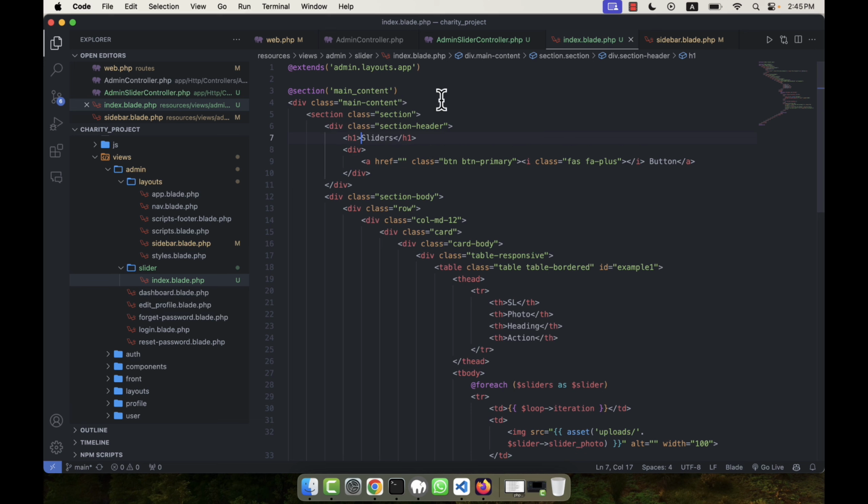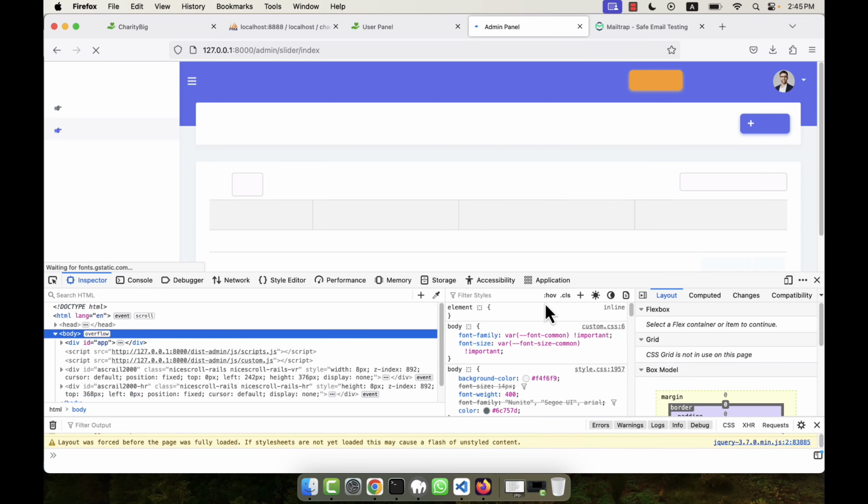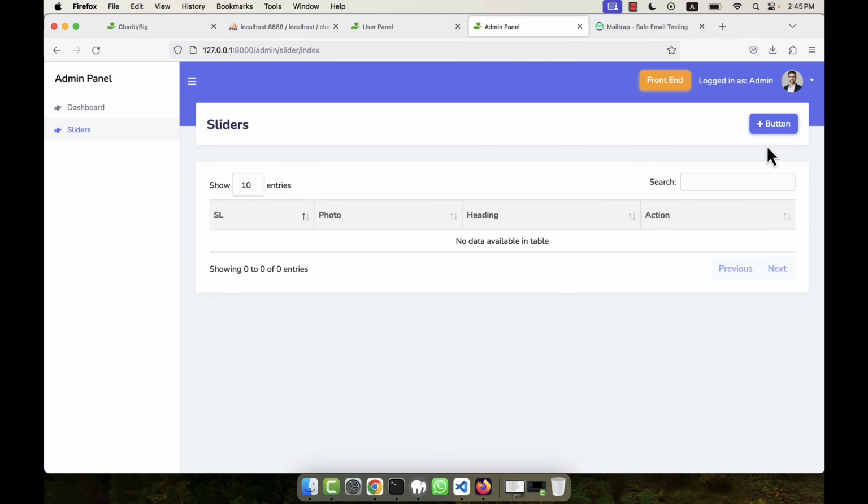I will use the system of justify content here, display flex. So d-flex and use justify-content-between. Yes, it is working. So this is perfect.